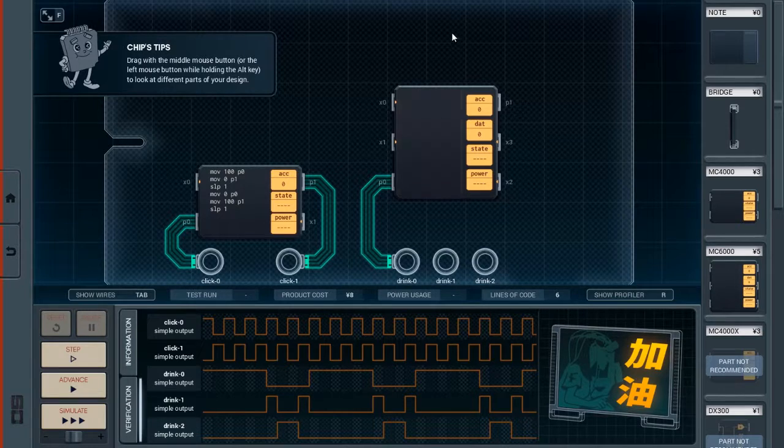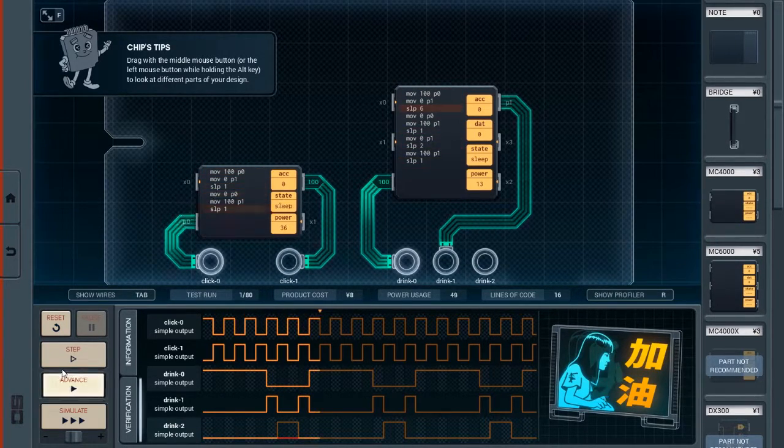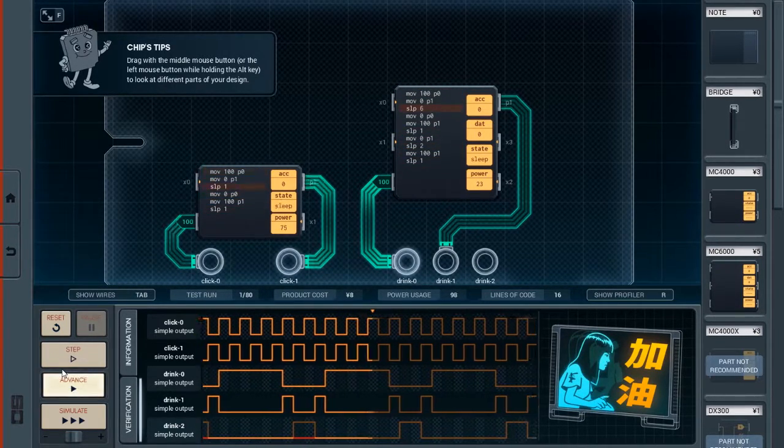Okay, so connect up to there. Connect this up to here. Is this optimal? Well, I don't know. 3 and sleep 1. Okay, so let's see how that works out. Yeah, it seems to work fine for that loop.